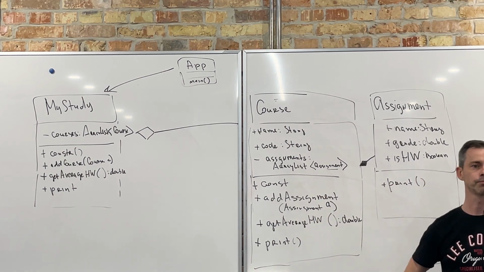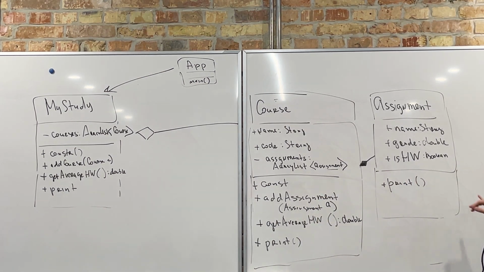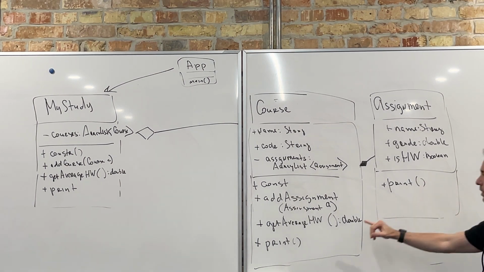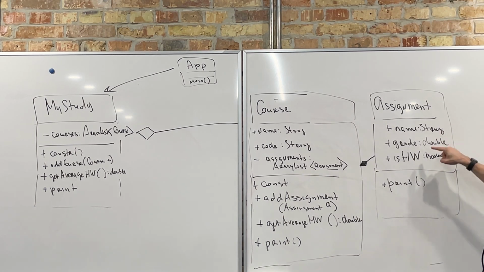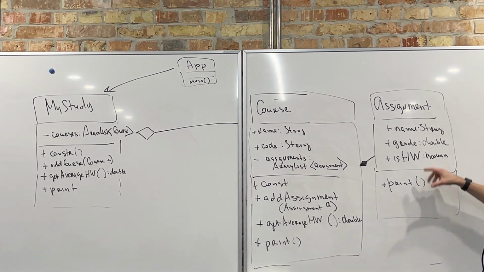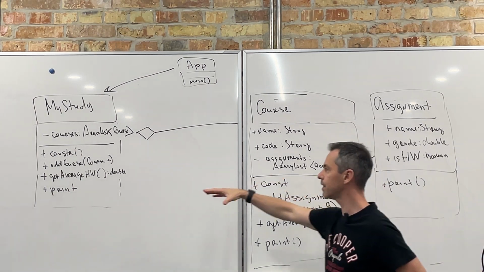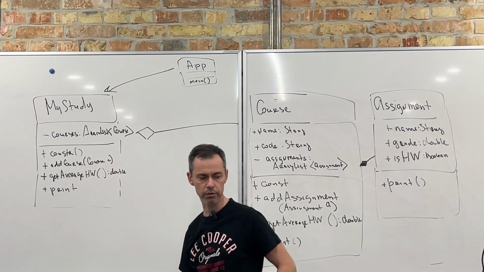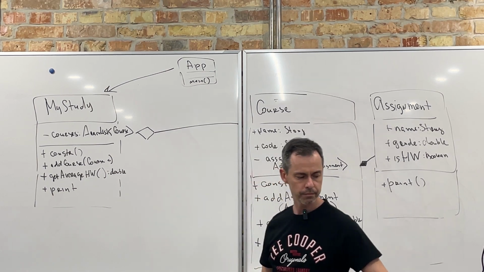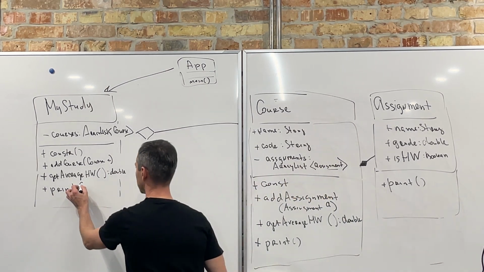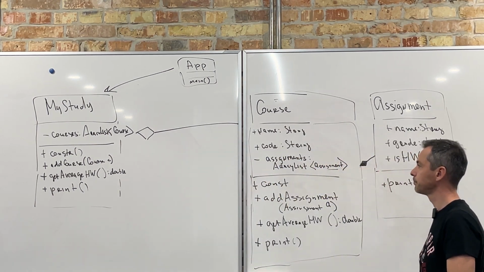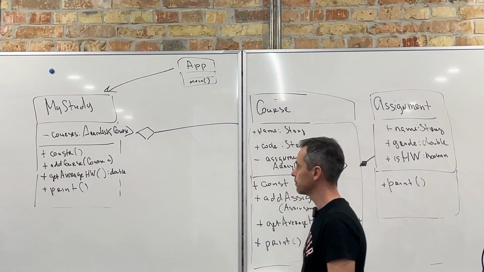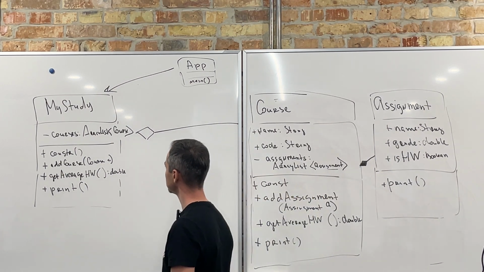What do you have to print in assignments? I just want you to have these print methods everywhere to check yourself. So print just name, grade, is it homework or not? So just print all the attributes. And do it for everything, and then you could print all the information about your study. Just to check, any class element with just a minus in front should be private. Yes, of course.